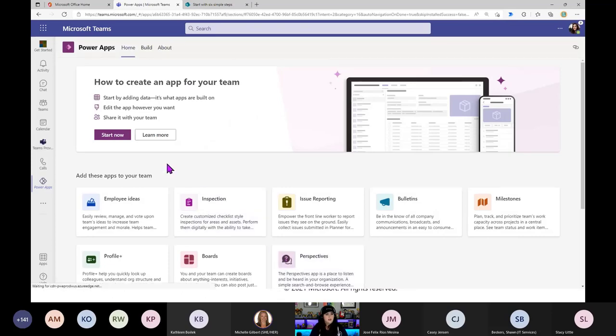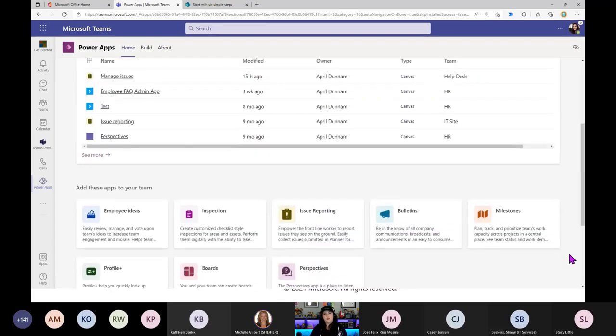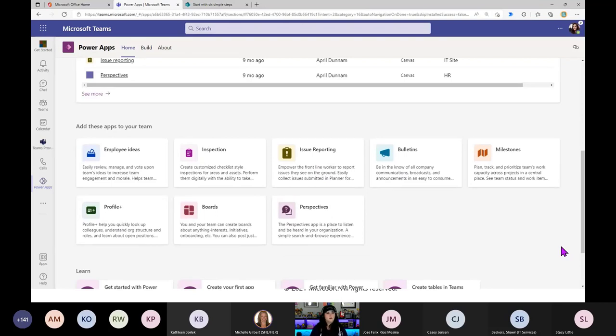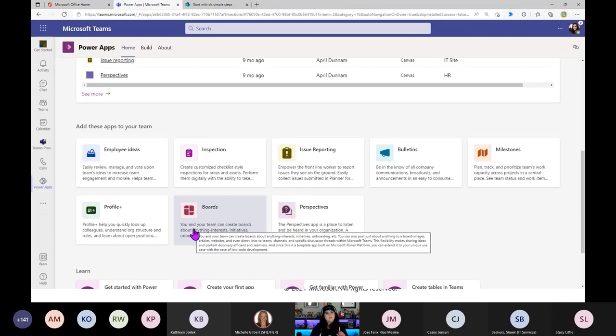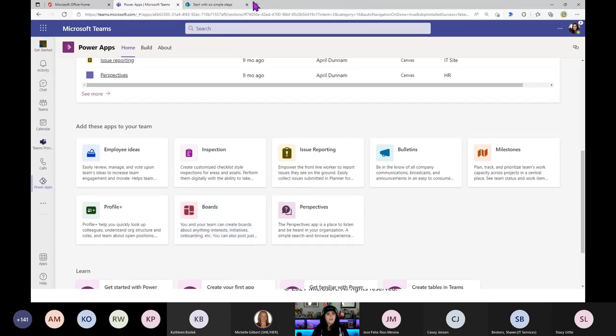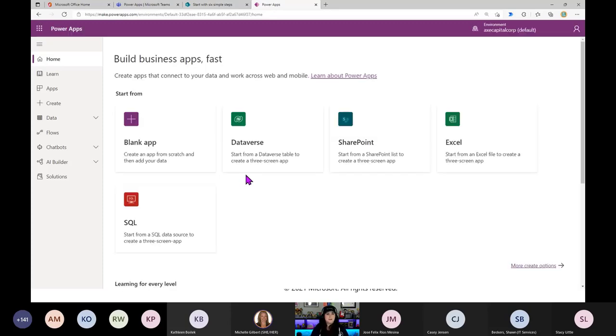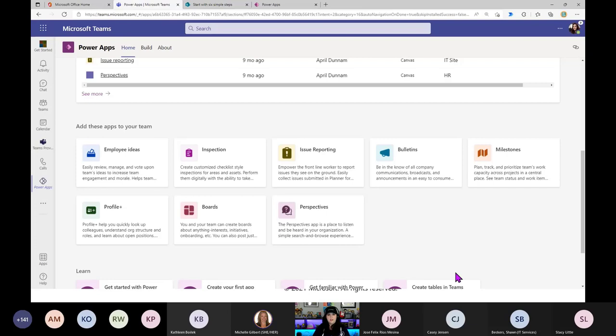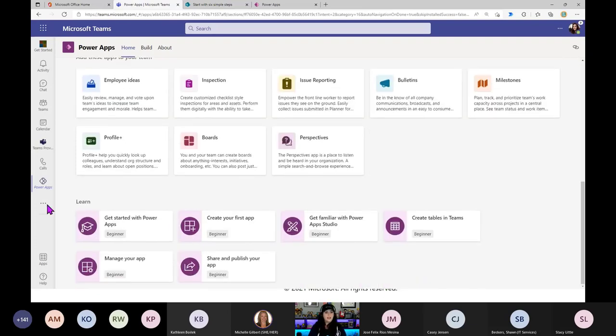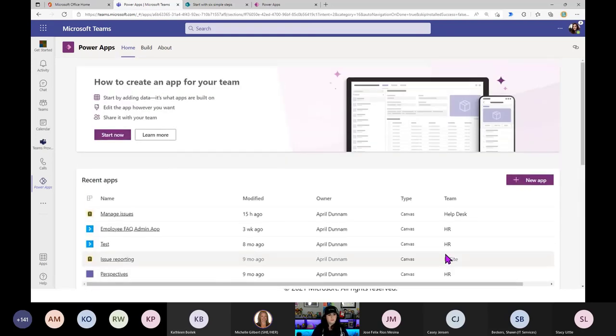And now when we build this, one of the things I want to point out, which I'll touch on more later, is that on this landing screen you'll see all of these applications that are templates specifically for Dataverse for Teams. One of the things I like about these is that if you go to, say, make.powerapps.com, you'll notice that some of the templates out there aren't necessarily kept up to date, but these Dataverse for Teams templates are pretty new and kept up to date really well. And it has some quick tips for how to learn, some learning paths and stuff, which I'll share later on.